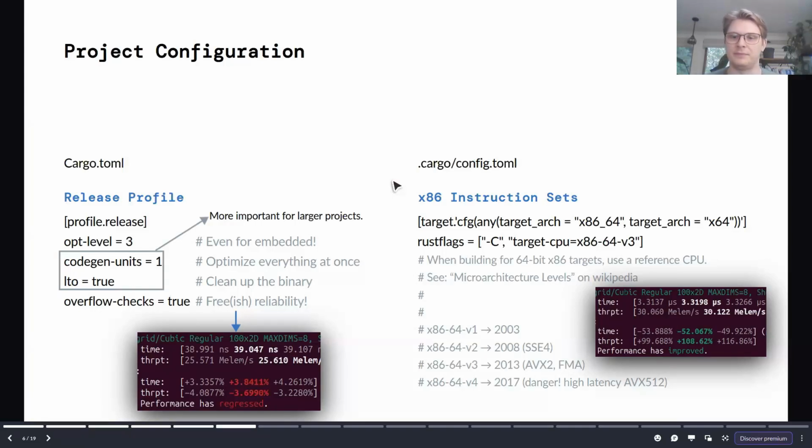By default, Rust targets an x86 instruction set that reflects early 2000s era computers for compatibility reasons. For scientific computing stuff, I recommend targeting something like the x86-64v3 reference CPU, which includes instruction sets that roughly represent a 2013 timeframe, including the AVX2 and FMA instruction sets, which are very helpful. Just with good treatment of the auto vectorizer, that'll get you a 2x speed up by itself on a modern machine.